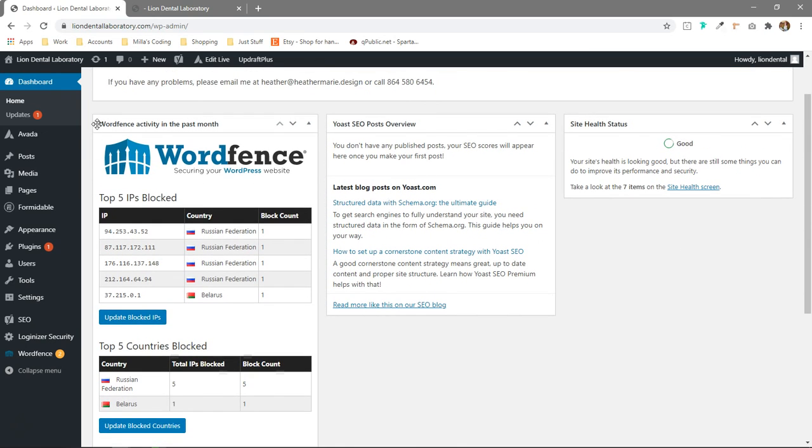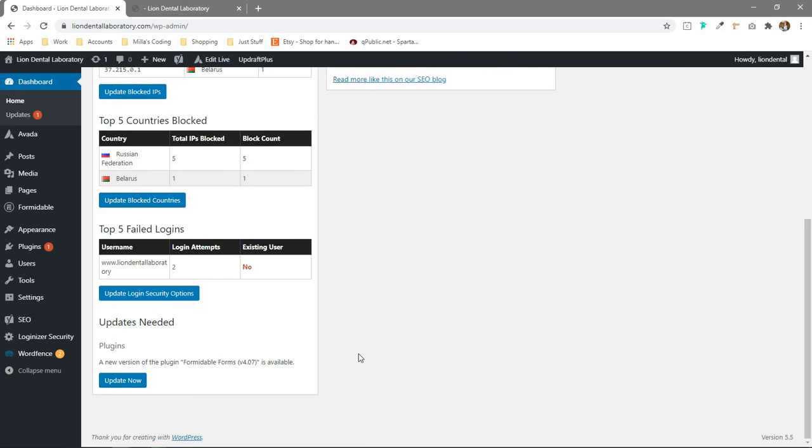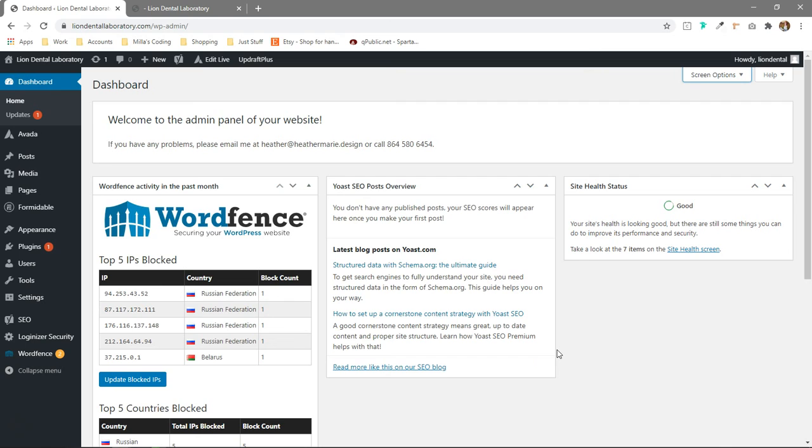What I want to explain to you is this WordFence plugin. I have this set up to email you when updates need to be done or if there are any malware infections detected on the website. My host server also monitors for malware infections. So if something like that were to happen, it would let you know, or I would let you know once the host let me know.